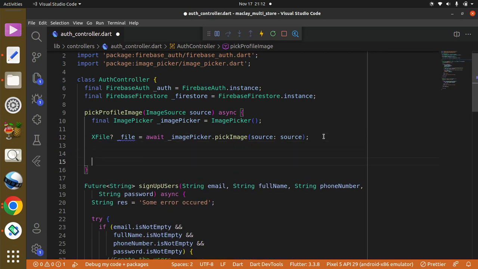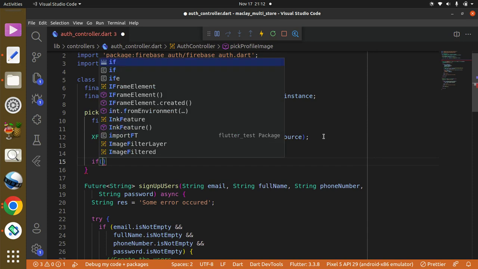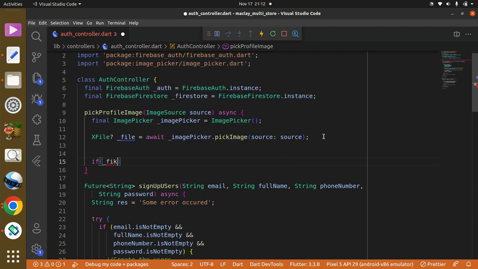And finally, what we want to do is we want to check if the user has picked an image or not. So over here we can say _file is not equal to null. It means the user went to the gallery and picked an image.